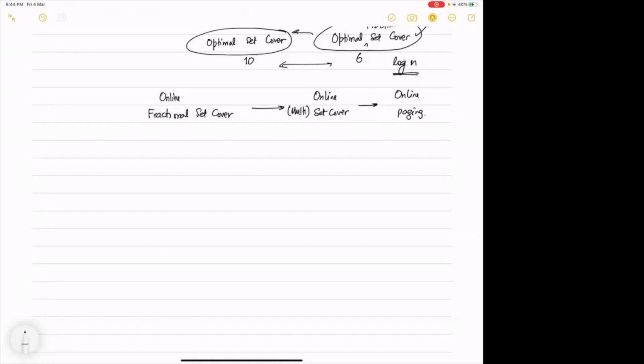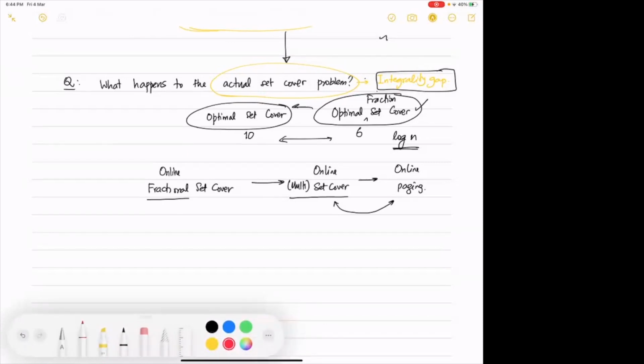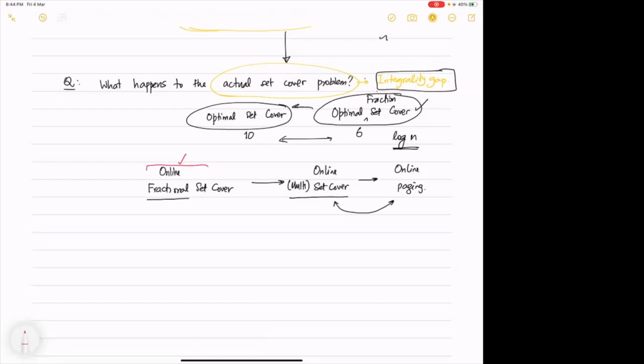For the time window case, you have to be more careful. Again, one goes through a set cover problem, but the connection between set cover and online paging is more subtle in that problem. But essentially, this is the template one follows for a lot of these paging problems. In general, in any online problem, this is a template that people have been following. If you know what K-server is, or what load balancing is, you first try to solve the online fractional version of the problem, and somehow try to get to the integral version from there. Now, both of these are non-trivial steps. How do you get an online solution for the fractional version? And even if you have an online solution for the fractional version, how do you go to the online solution for the set cover? Both of these steps are non-trivial.